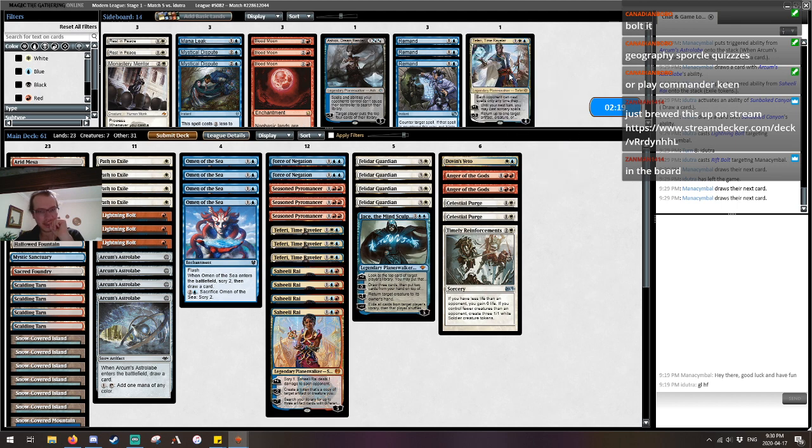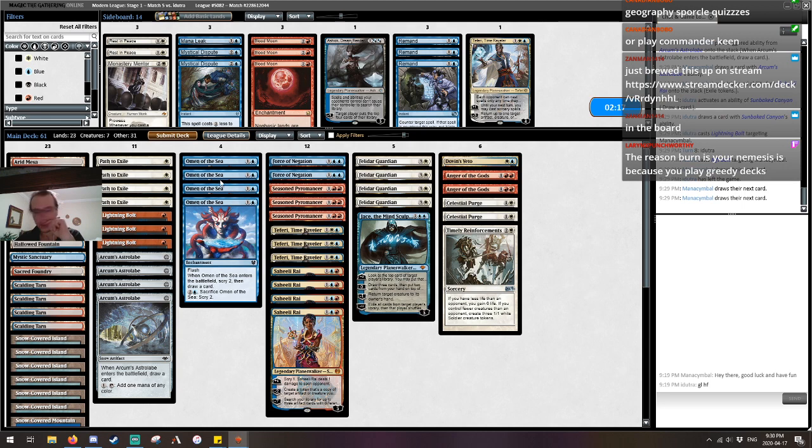I just cut one Teferi and one. The reason Burn is your nemesis is because you play greedy decks. 110%.